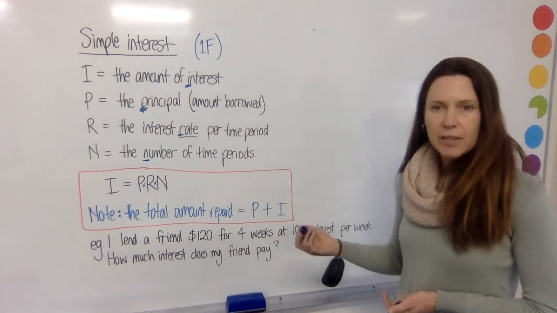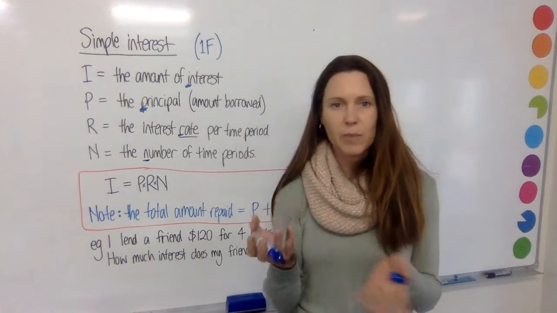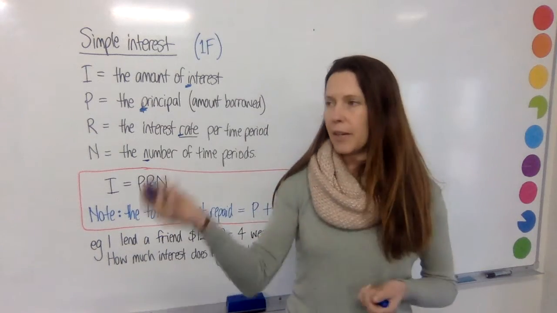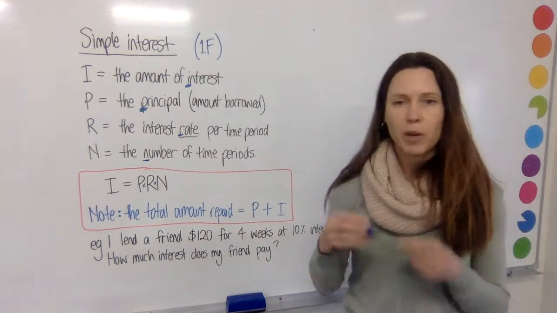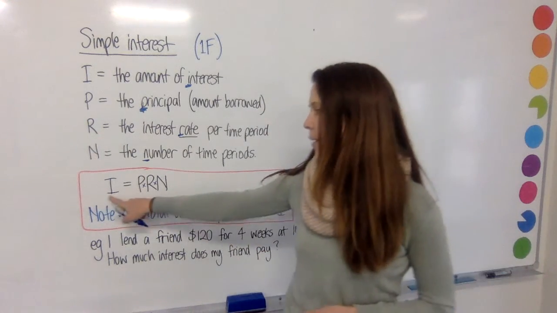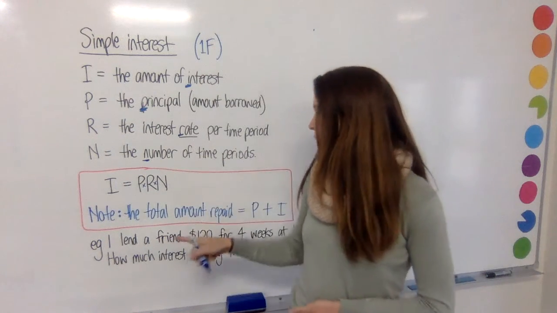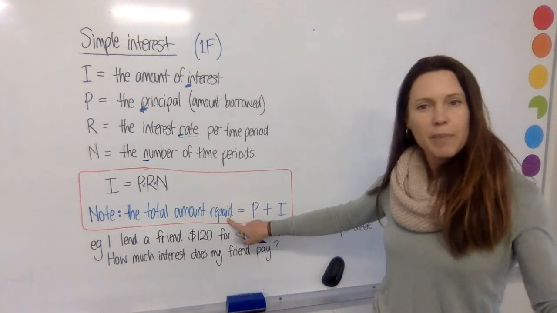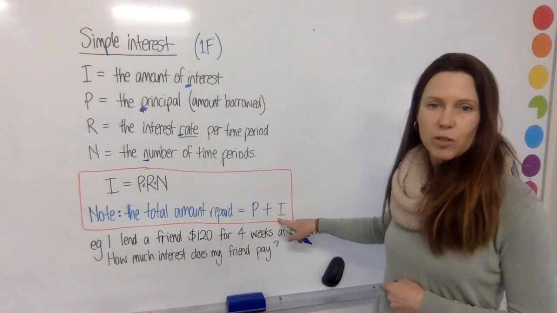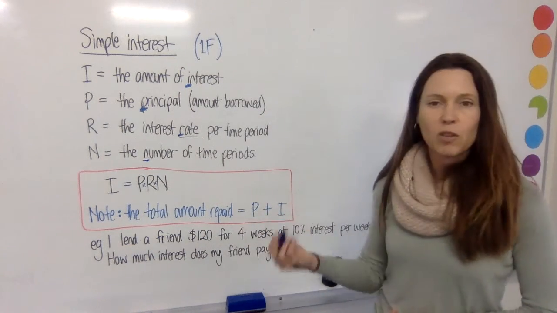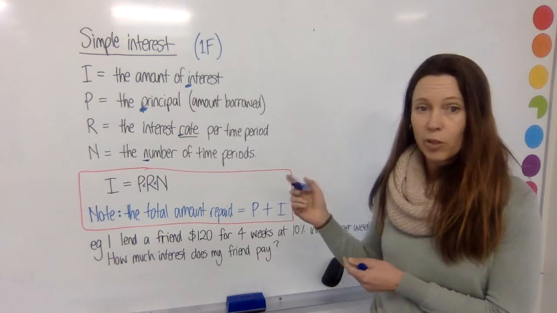Now, it makes sense that if you lend someone some money, then you're going to want all of your money back, but you might want some interest as well, and that's just like a little nice top-up for you, as if to say, well, thanks for lending it to me. So if you've borrowed some money, often you want to work out how much, or you've lent money, often you want to work out how much the interest is, but bear in mind that the total amount that the person will need to pay back is what they borrowed in the first place plus the interest. And a lot of people forget to add that back on. And depending on the type of question that you're looking at, you need to think about whether it needs to be added on or not.